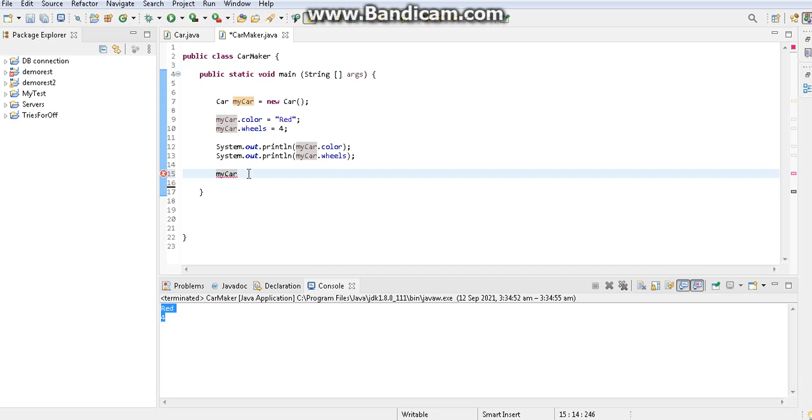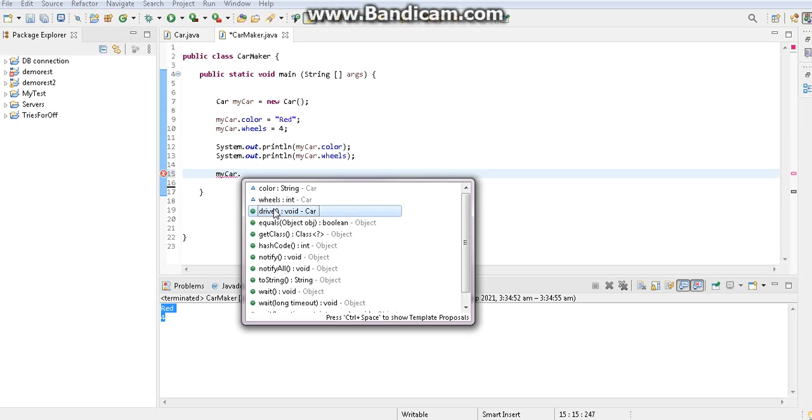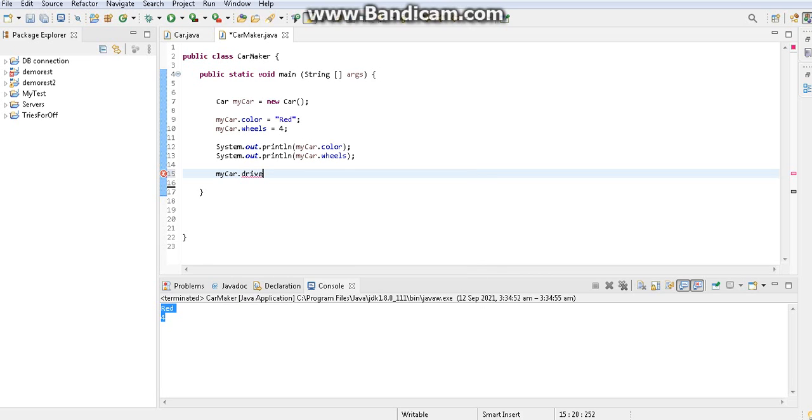Likewise, in the method scenario, you cannot assign a value to the method, but you can use it. Like here we used the variable to print, you can use the method. How do you call a method? First you give the object name, then a dot, and use the method. I guess you know how to call a method normally: the method name and the semicolon. I expect you know the fundamental knowledge in Java. So I will call the drive method, I will even type it, like this. This is how we call a method.